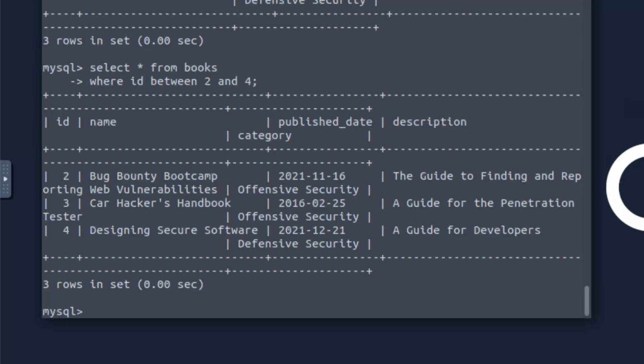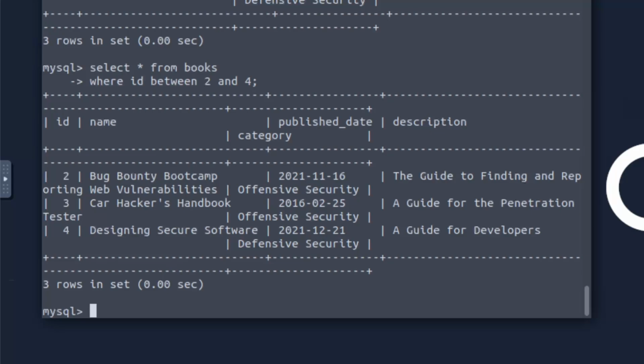You could do it with page counts, assuming that we actually had a page count column that showed us how many pages these books were, and then we can say, I want to see all of the books that have between 100 and 150 pages, right? So that would be another way that you can narrow it down using the between operator. So those were all of our logical operators.